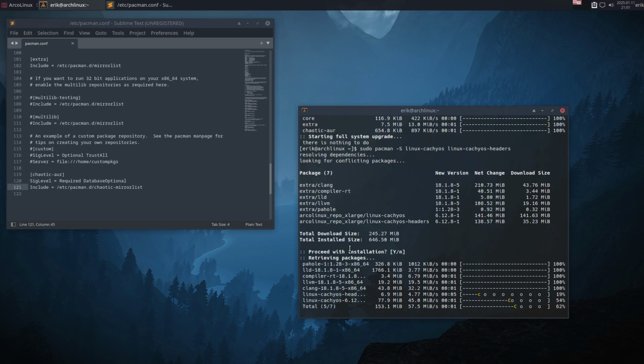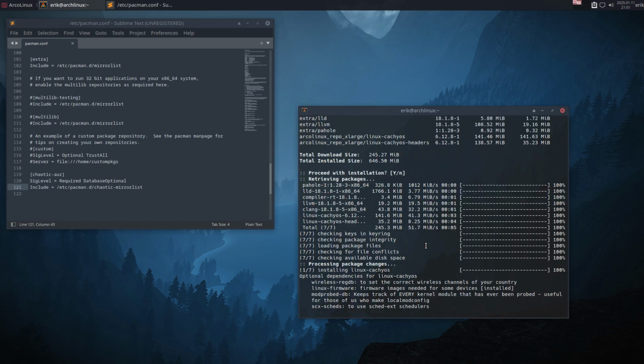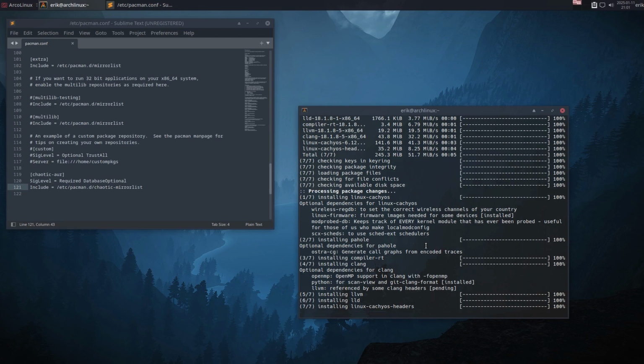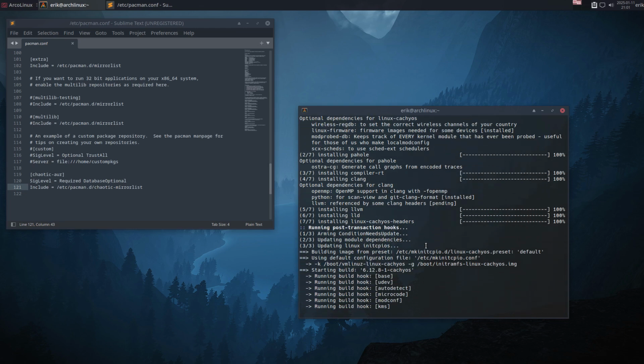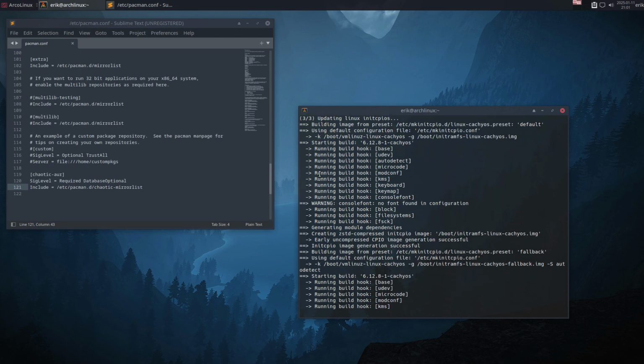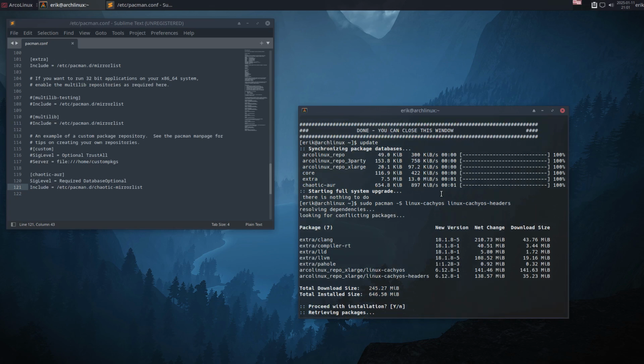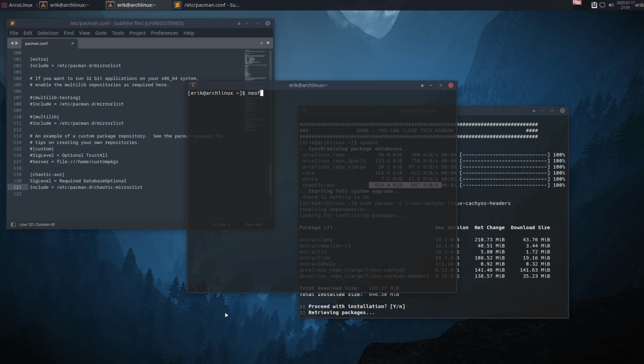Straight from ArcoLinux in this case. Bad idea. Yeah, we do have it too, and that one takes precedence over Chaotic AUR. But yes, it is available, right? You see that the package database is there. I can install any of the 4,000 packages from Chaotic AUR and still be on Control-T. Neofetch.